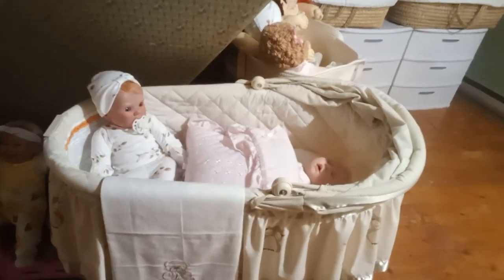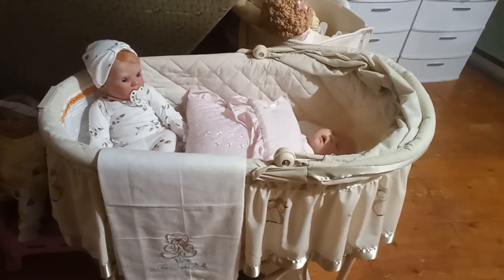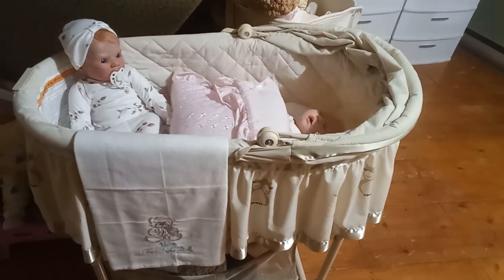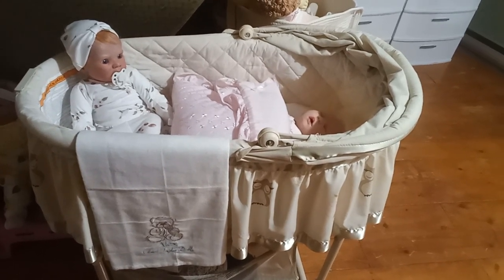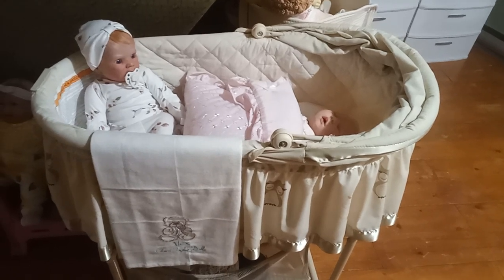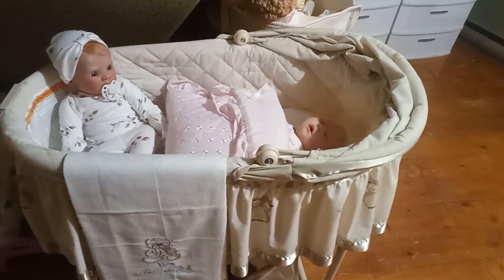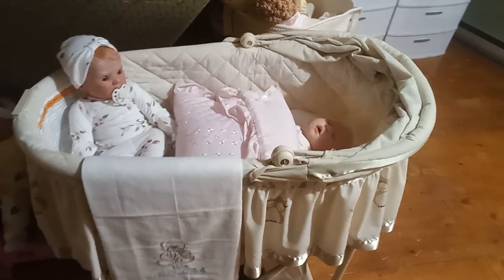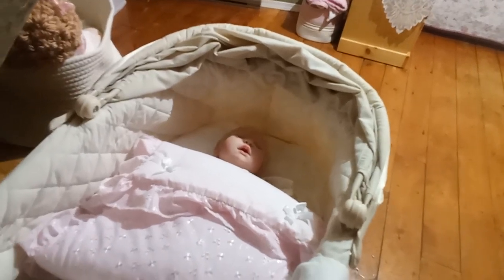What do you call it? I don't know why I always draw a blank when I'm talking about this bassinet. I got this at a thrift store for $15 and it wasn't too bad. Clearly it had been used, it had some spit up and that type of thing on it. But I brought it home and got out the fabric shampoo and shampooed the heck out of it. And it's really cute. It's a nice, soft color. I don't like the ones that are real vibrant colors. It's just a pale beige.